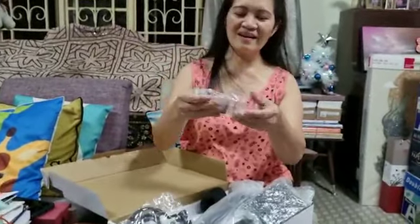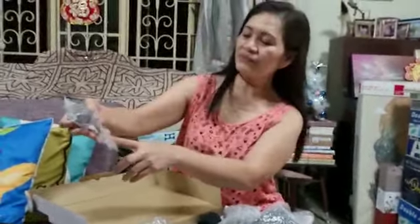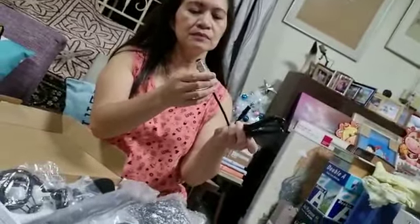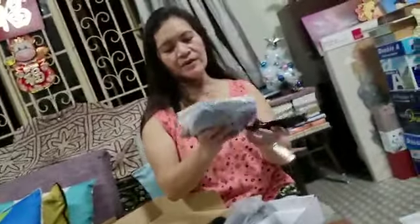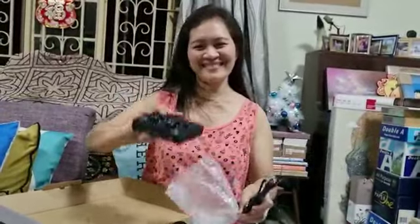What's that? I don't know how to use this. But I don't need to open later. Ah, this is for the holder because there is a screw. This is the wire. I think this is for laptop. Use this for your mixer. Yeah. Ah, maybe here, right? Yes. The sound card. Yes. You know, this is the sound card. Okay, thank you very much. And that's the end of the unboxing.